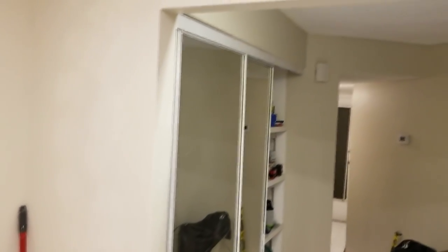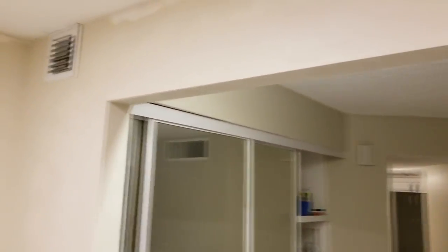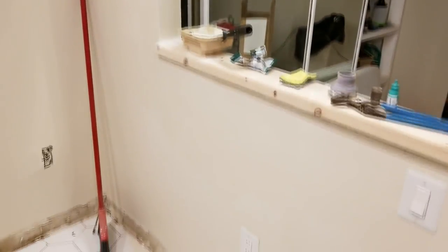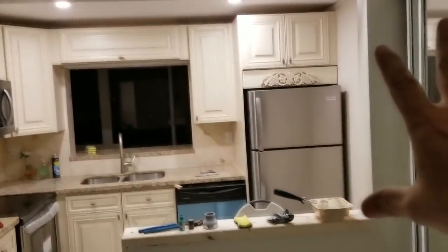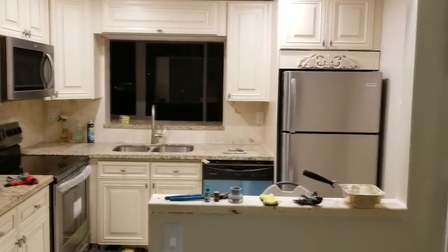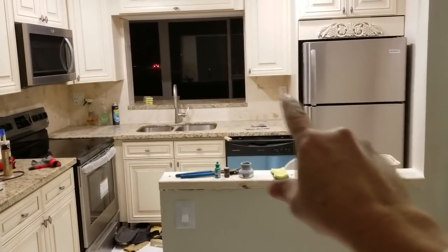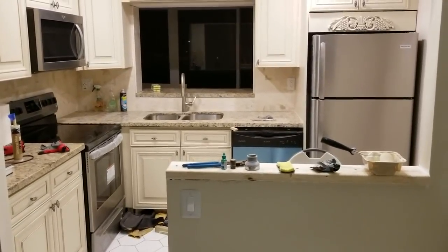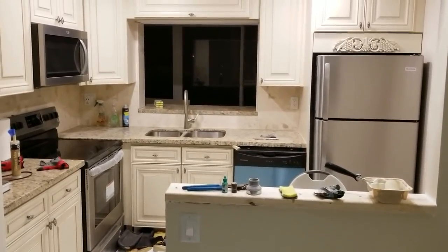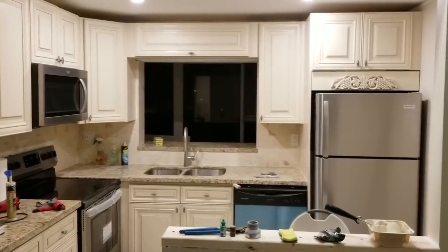We've completed the painting on our knee wall and all the area that we patched and mudded wherever we added the corner bead. This is looking nice now - it's starting to match the rest of the wall. Once we get the granite piece on here it's going to look just primo. Remember, this all was enclosed before - it was just a wall. Isn't it so much better to walk in the front door and look all the way through the foyer, through the dining room, straight into the kitchen, and through the window? This is a very classy looking kitchen and the results are finally starting to pay off.